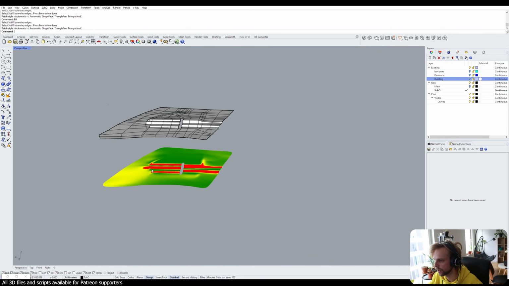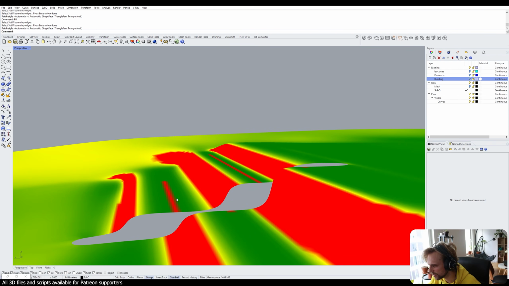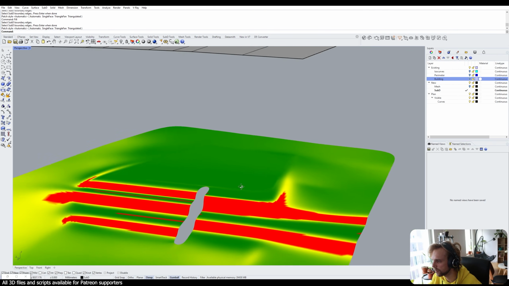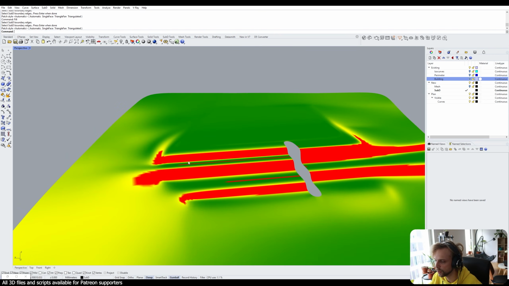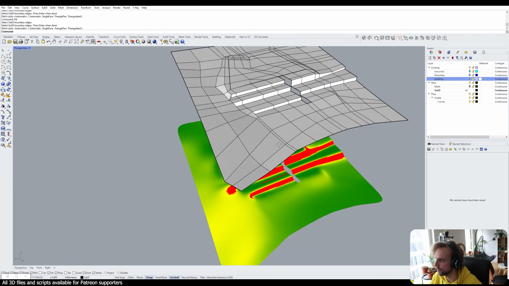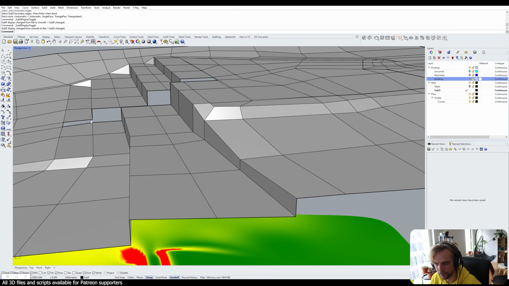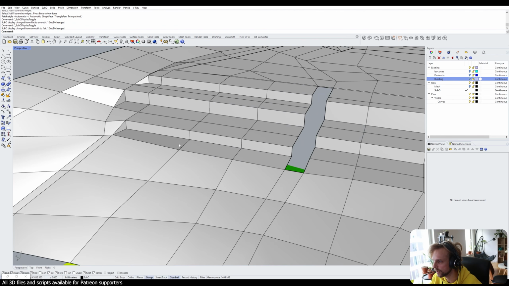Perfect. Now if I check, I can see that, well, it's making a mistake there, but most of it is contained within the ridges here, right? But the problem with the ridges is that they are too soft, right? We don't want them to be as soft as they are right now.